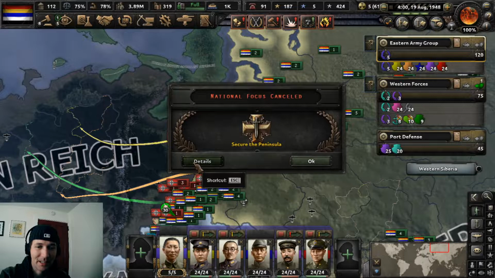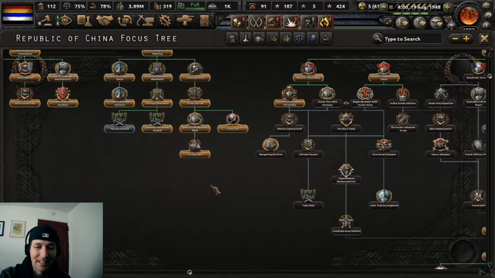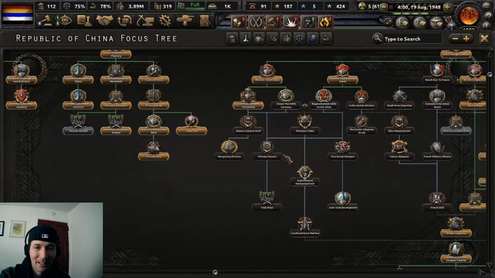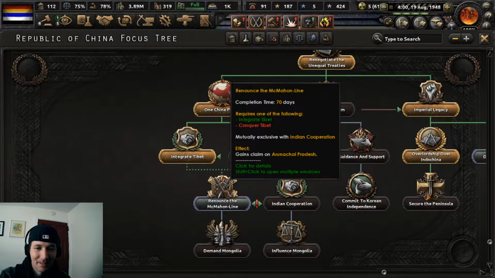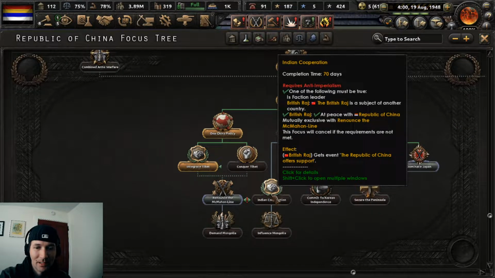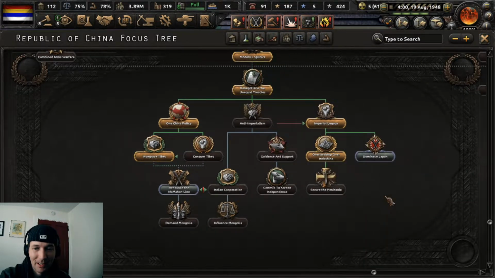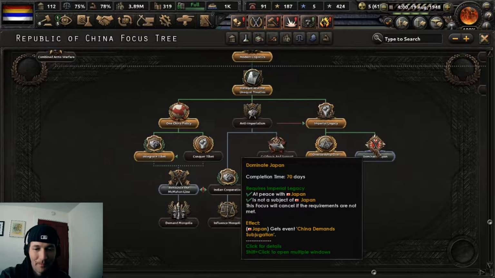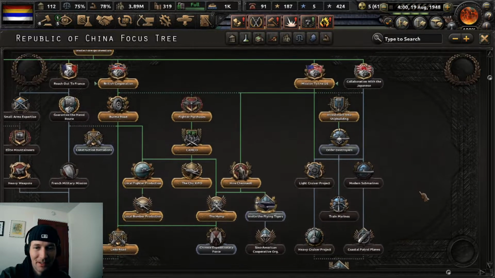All right, national focus canceled. Oh, damn it. Didn't think of that. That's okay. We got this. Conquer Tibet. Let's see. Indian cooperation. Of course, okay, we can't go that route. Dominate Japan. Well, Japan is gone, so I don't know why that's even still an option.